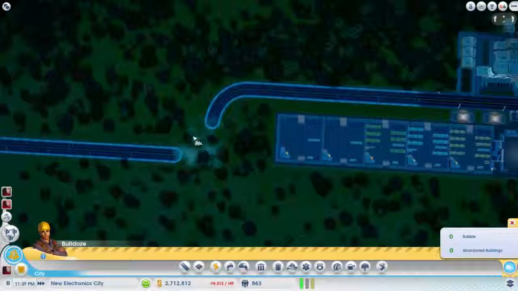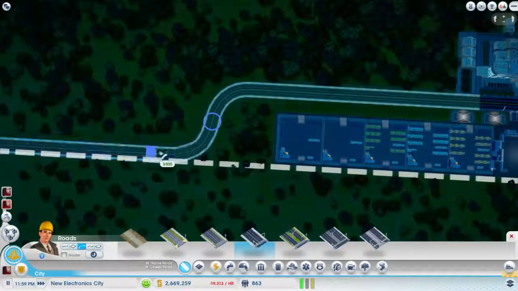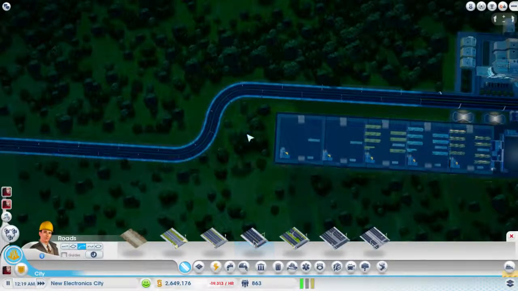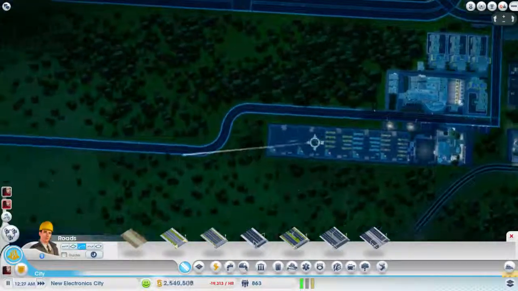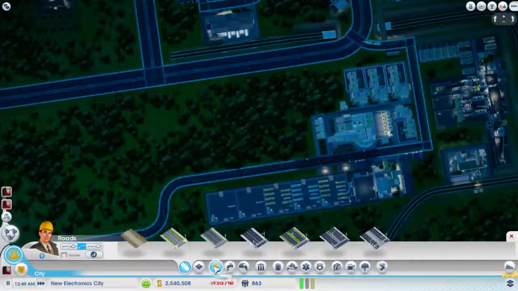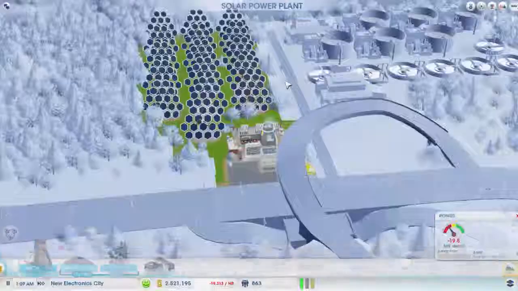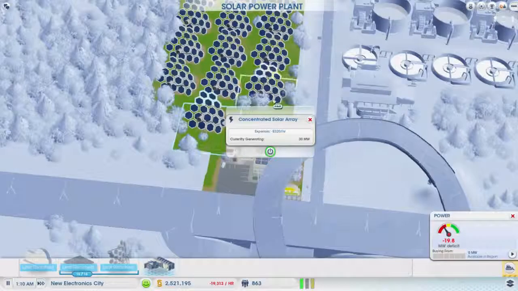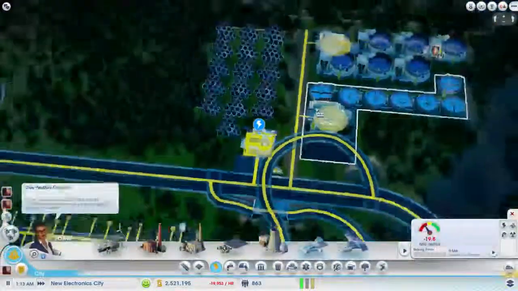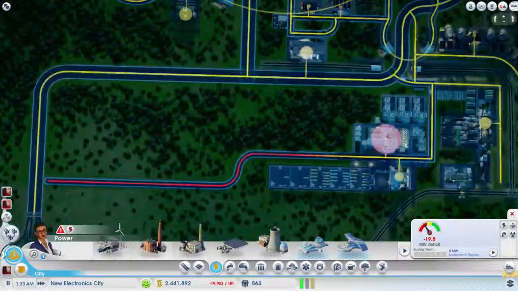There we go. This should actually be quite a good S-curve. There we go. A little bit of wasted room there, but that's okay. Why are we... Oh, we're using up all of our power already, apparently. Start turning a couple of these on. And then we're going to put another one of those factories in.